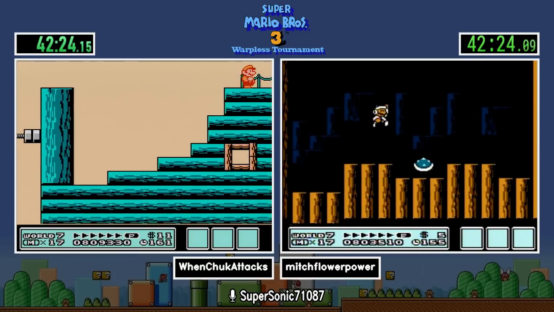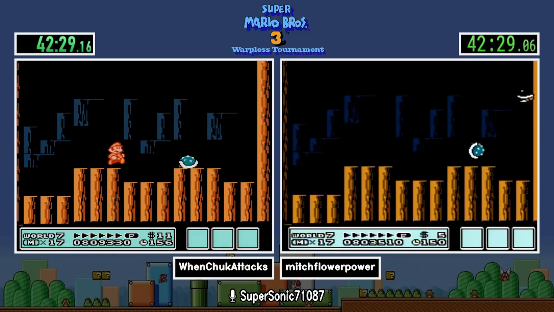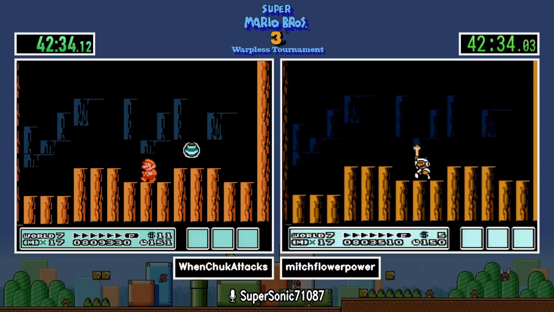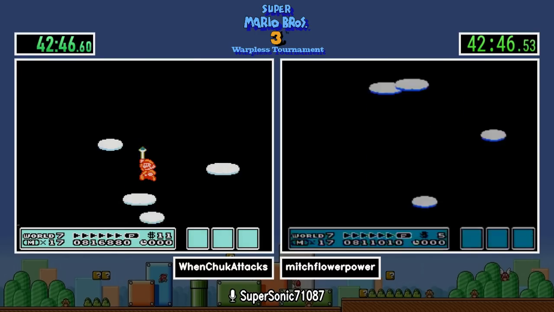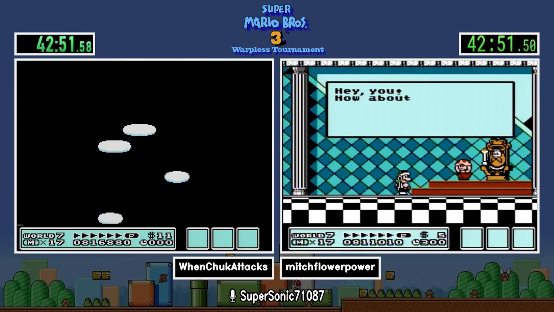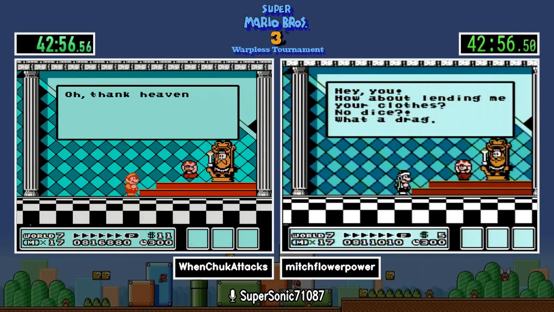As we see Ludwig, or Ludwig, however you want to say it, also has the big boy capabilities of shaking the ground. And both players, obviously with the hammer suit, you can't kill the Koopa kids with them, so Mitch had to stomp on him. You could potentially fire kill Ludwig, but it is very difficult to do that, so Chuck also decides to go with the stomping struts. And then the king just says something different on Mitch's screen because he has the hammer suit on.